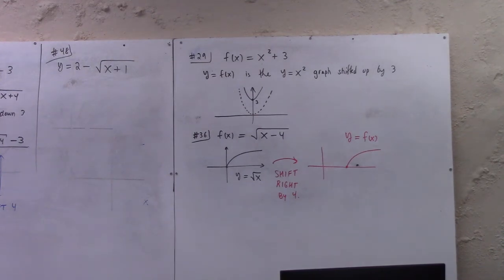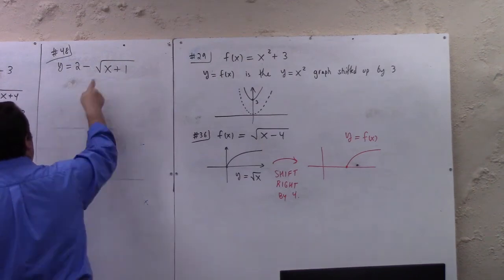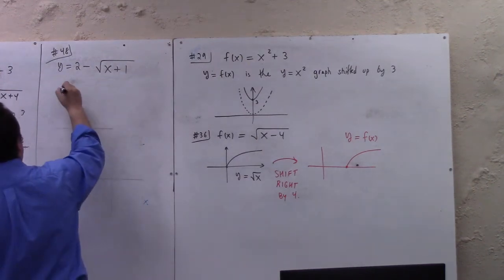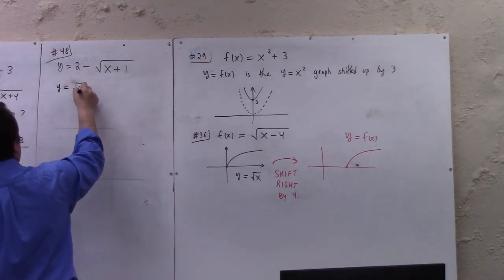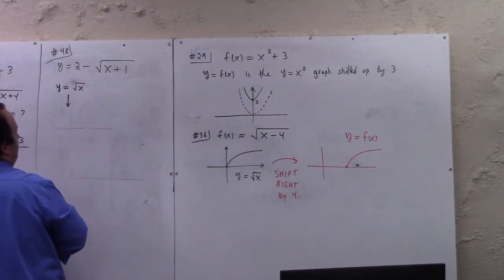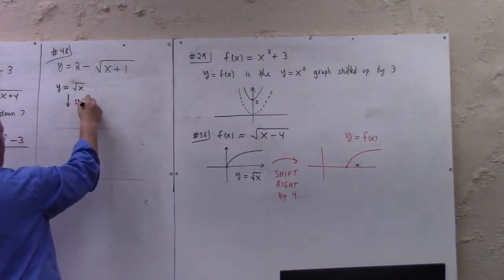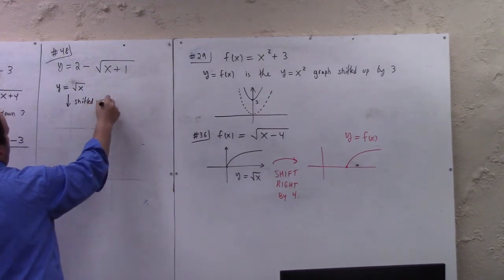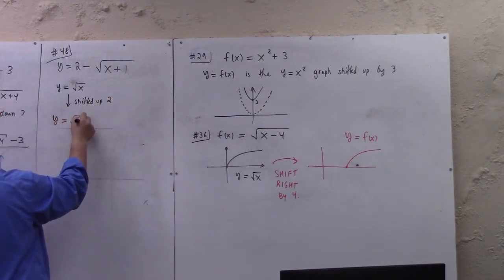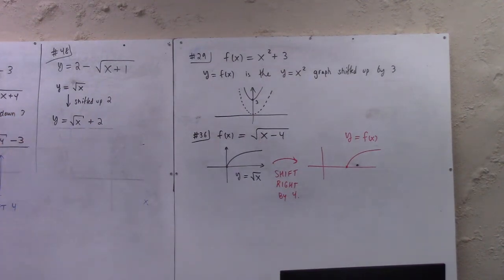And the same will be true for that one. It's not going to matter. Oh, wait a second here. Well, what else is going on here, though? If we start with y equals square root of x, how do we get to this? What do you want to do? See, if you tried to add 2, right? If you shift it up 2, then you get y equals the square root of x plus 2, right? And then you'd be in trouble because you need to get that minus, right?